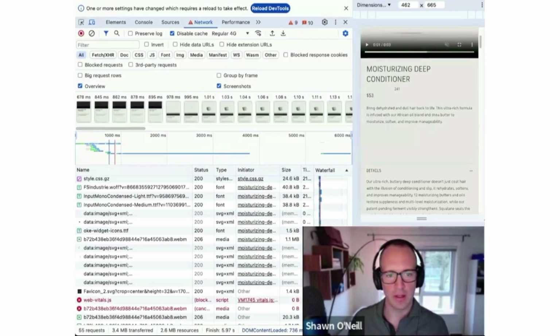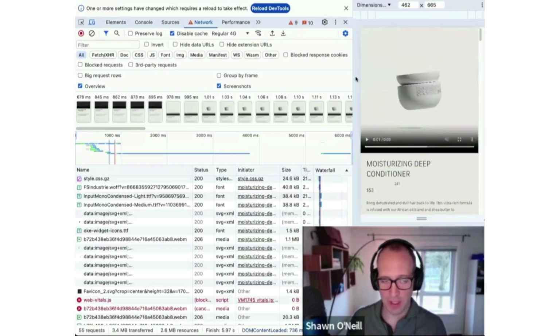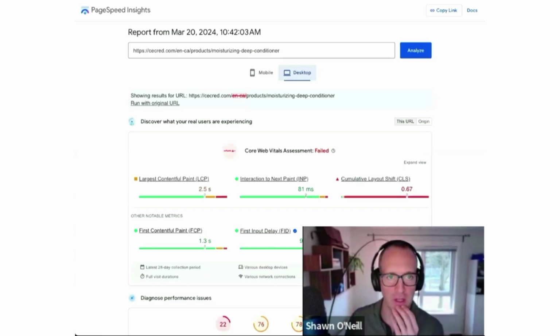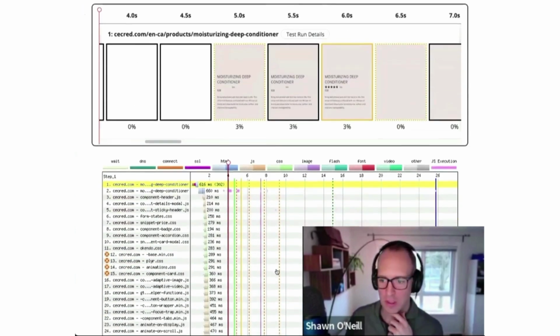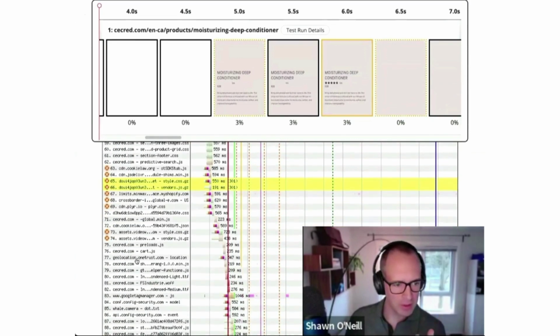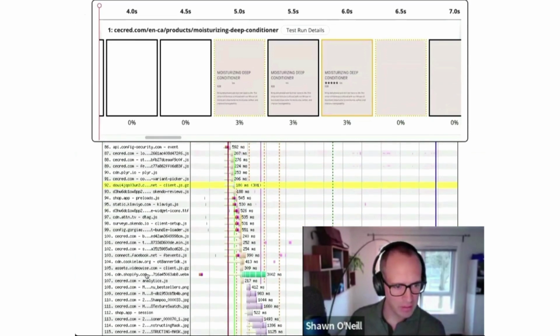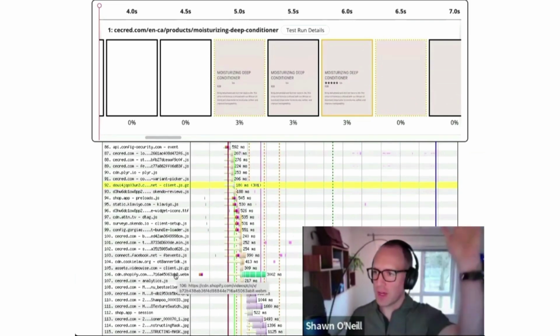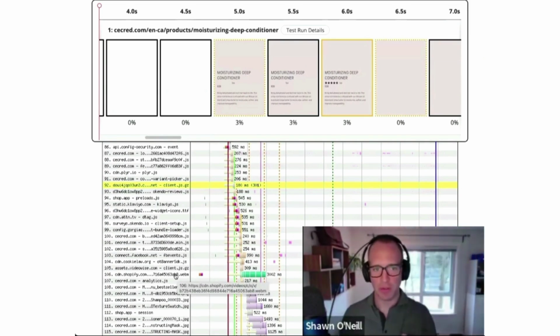The next thing that could be optimized for this page is the order in which they're loading this asset. So you can see actually on this waterfall, the video file is requested quite late. So I think it's 100 and something asset, 106. Yeah, here you go. This is 106. This is the video. So 105 other files were loaded before that was loaded. And that's the most relevant content on this screen.